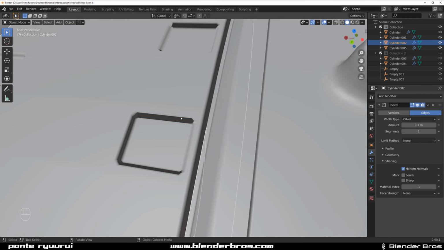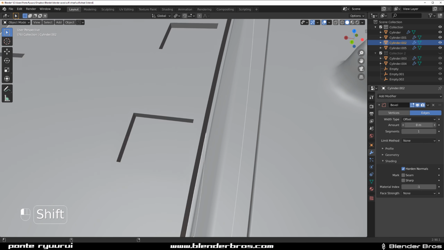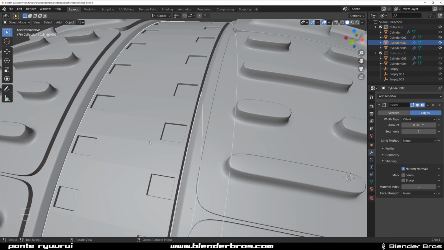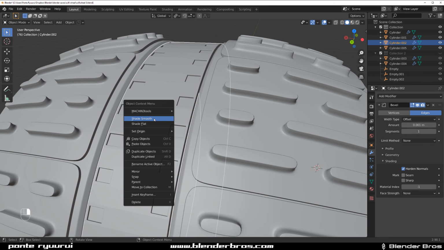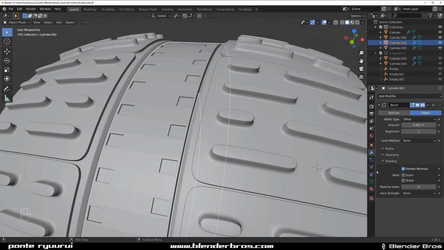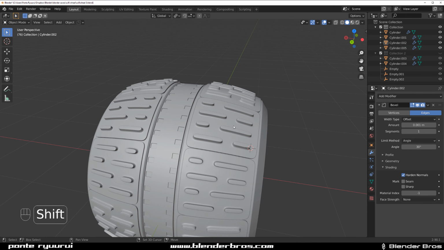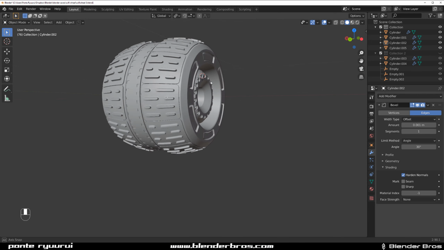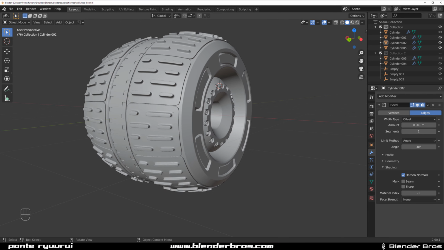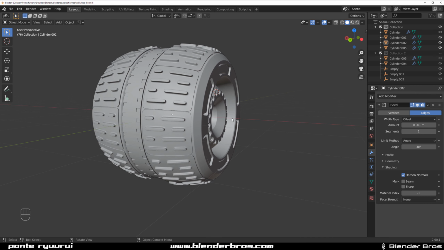How are we looking with this bevel here? Well, we're not looking too hot, it's probably too big. So make it a bit smaller like this. You're gonna have some faceted effect because, what? Shade smooth is not on possibly, or the bevel is set to none, so change to angle, you should be fine. There you go. Alright. And that's our cool sci-fi wheel design.